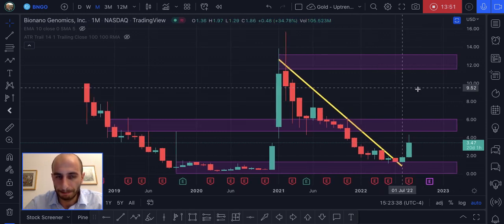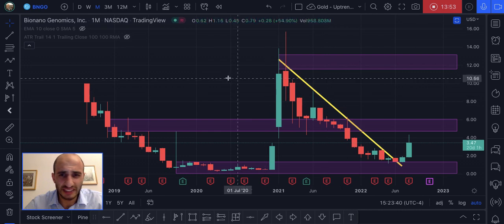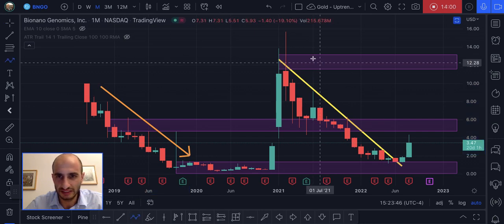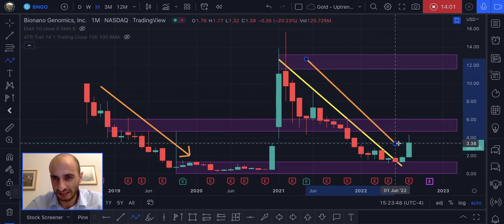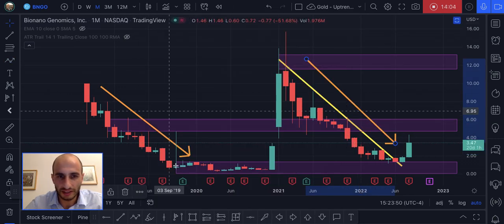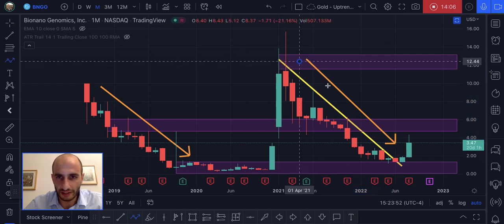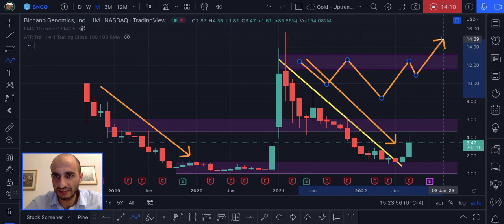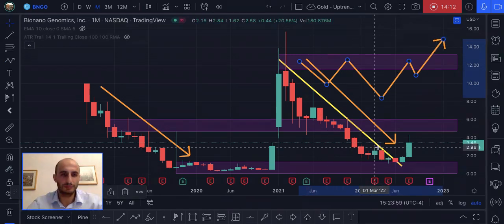On the weakness side, what I don't like to see about this chart is that the corrections or the downtrends are very steep. Look at this correction. Normally, if you have a stronger market, you'd see a correction, steep, okay, but not as steep as this, and then it continues. This was very pronounced, very prominent.